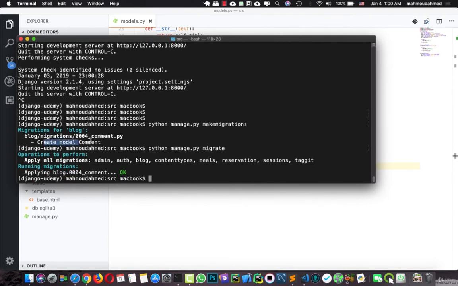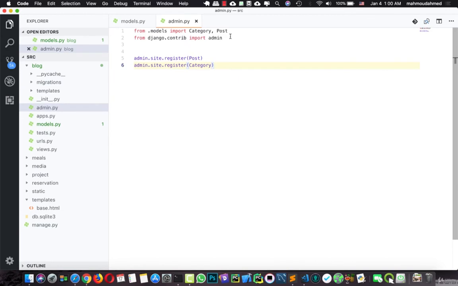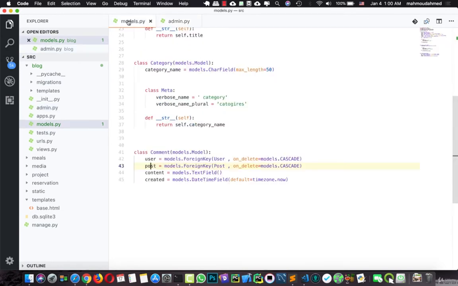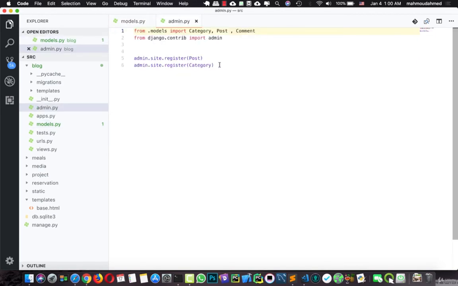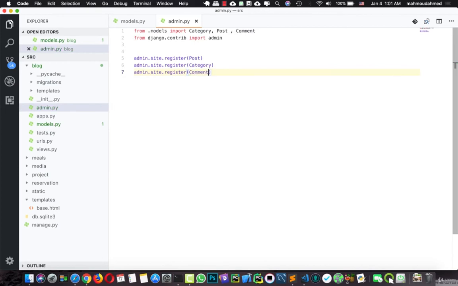We've created our Comment model. As we learned before, after we add a new model, we should add this model to our admin.py. So here we need to import this model Comment, and now we need to add this model to the admin. So we will say admin.site.register Comment.